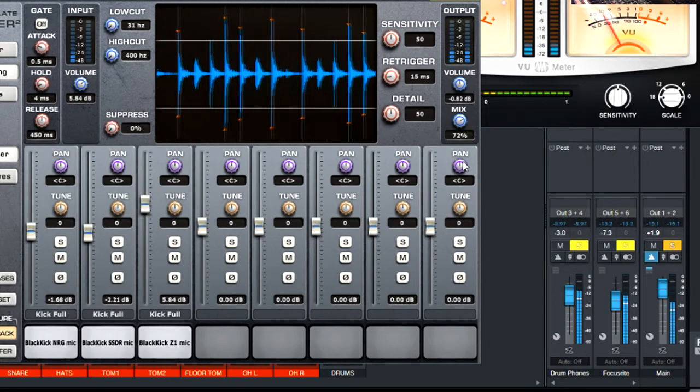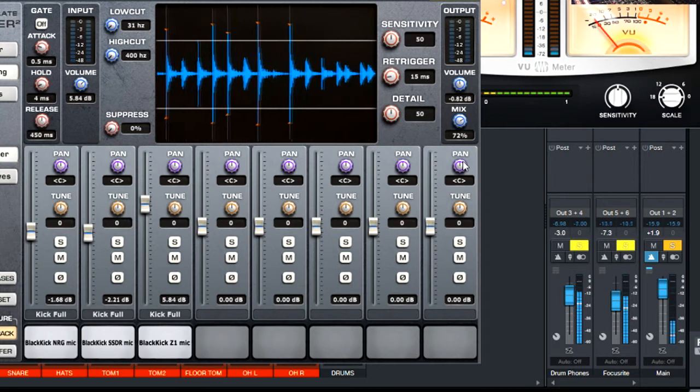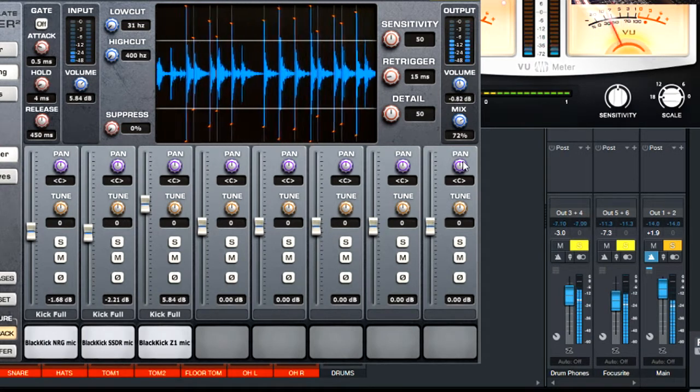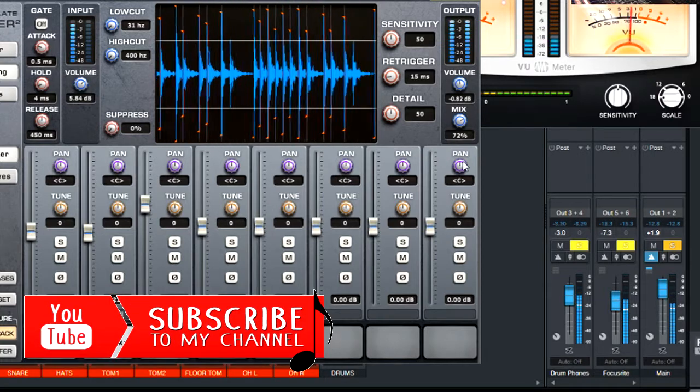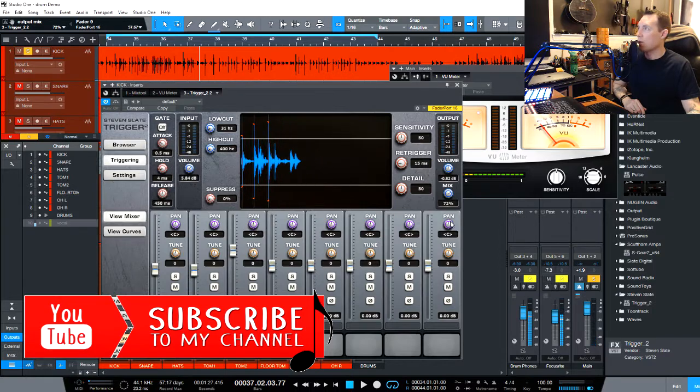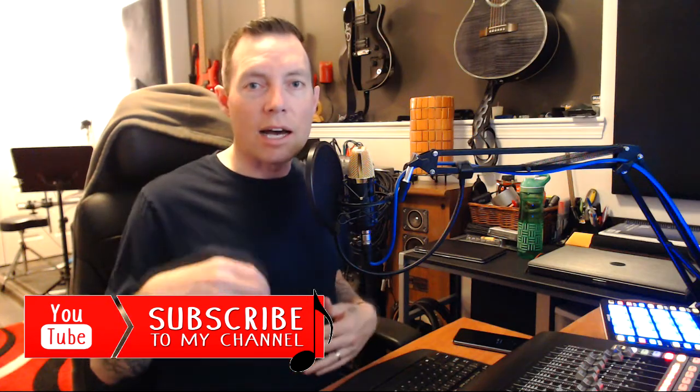There you go, sounds pretty good. And that's a quick way of how you can use trigger. Very easily done. And yeah, this way you can get those drums sounding really awesome, get those tracks popping again, get the drums going all over the place.